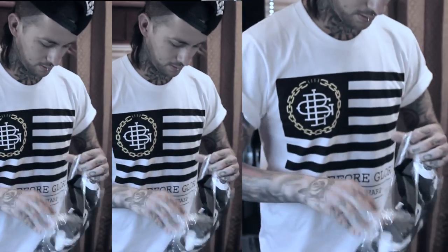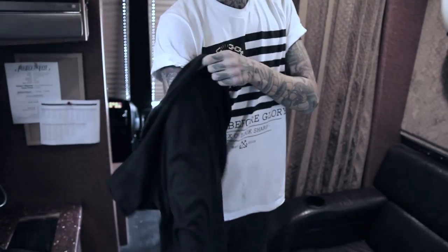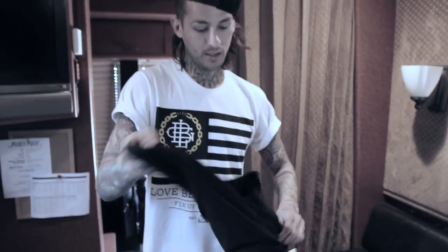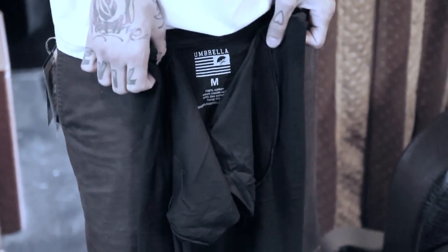What's up guys, this is Mike from Pierce the Veil and I'm going to show you guys how I rock my tees. Since I am tall and skinny, I'm not a medium or a large — I'm in between, so it's kind of shitty. I gotta do my thing. So I turn my shirt inside out — I don't want to mess with the logo — and you want to get a pretty even fold going here. Usually fold it twice.